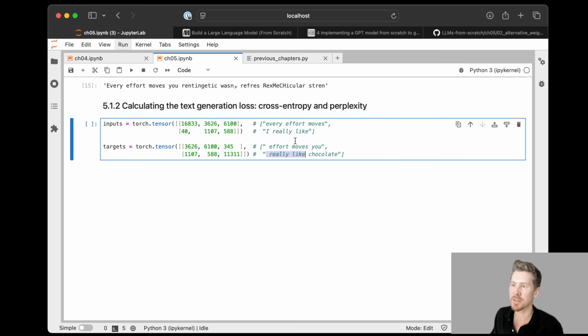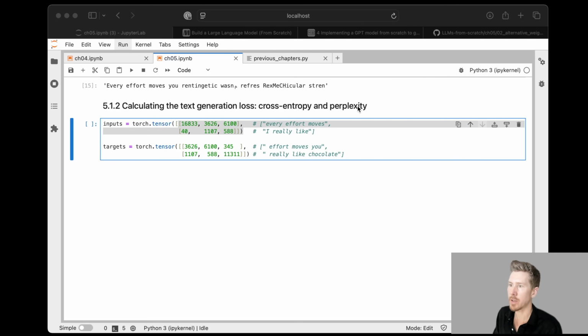Also, I chose these examples so that this one has nothing to do with this one, because I want to highlight that when we have a batch of multiple inputs, these rows are unrelated to each other. The relationship is between the first row here and the first row here, and then the second row here and the second row here. The inputs correspond to the targets, but there doesn't need to be a relation between the first and the second example. If you are pre-training, you could, for example, chop up your text with a sliding window approach like we've done in chapter 2. In that case, they relate to each other, but it's not necessary. They can be totally independent, like shown here.